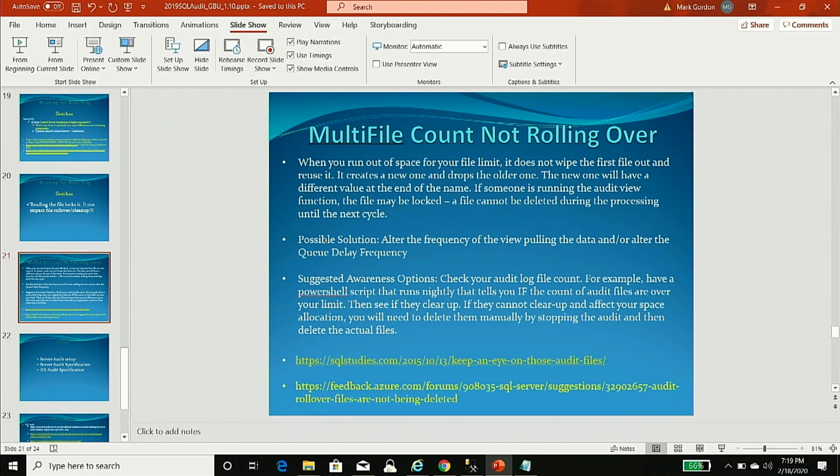I have been a couple of times. The articles, the links I have down here, has one guy that has a hellacious scenario where he didn't have a couple, he had like 16 over his limit. And the files were big, and he was concerned about swallowing up disk. What I did to protect myself, how you choose to do it is your own business, but what I did is I built a job, you could do it in PowerShell, that goes out and counts how many files are in your folder. If it's over your limit, send yourself an email.